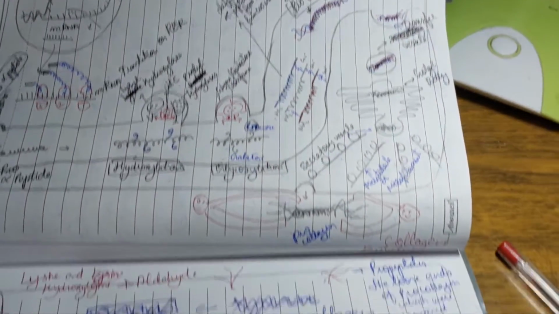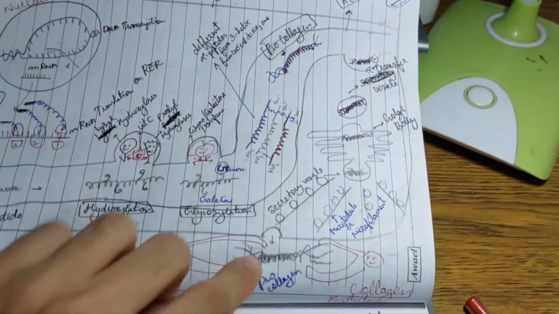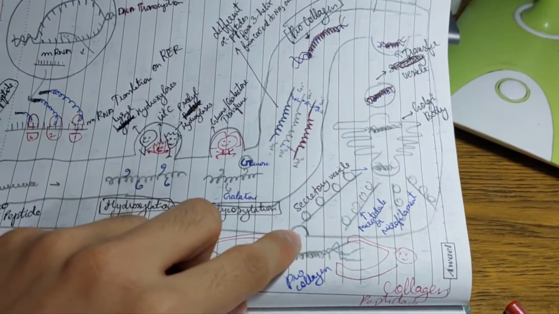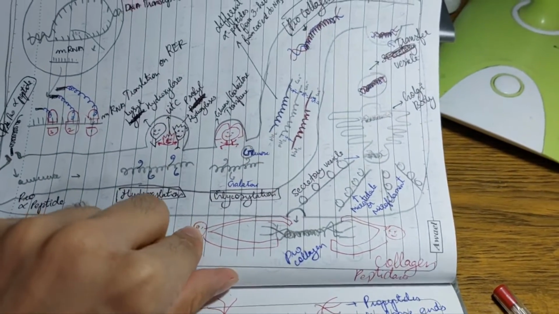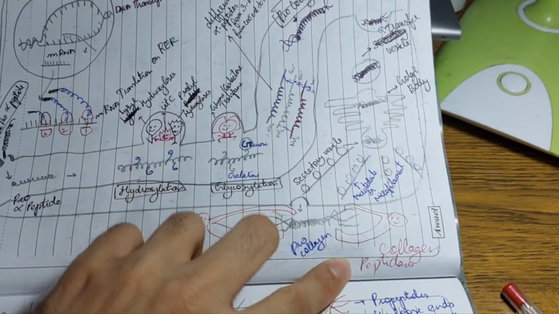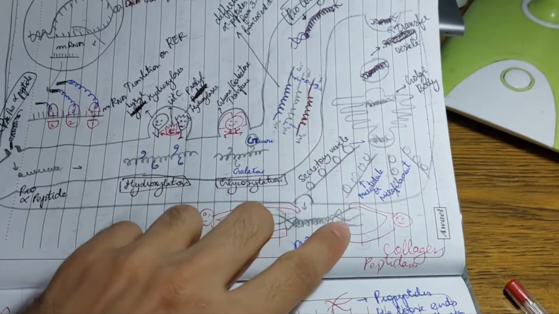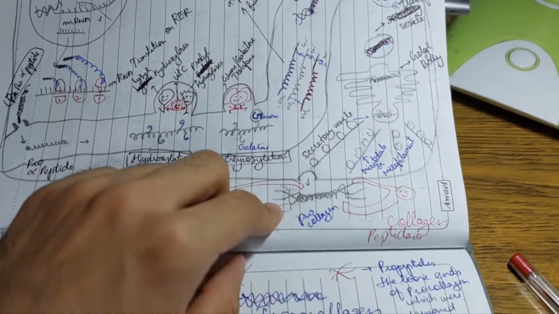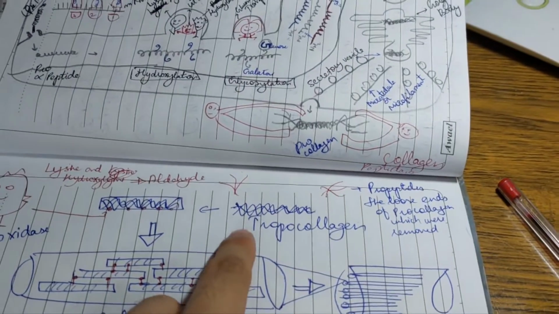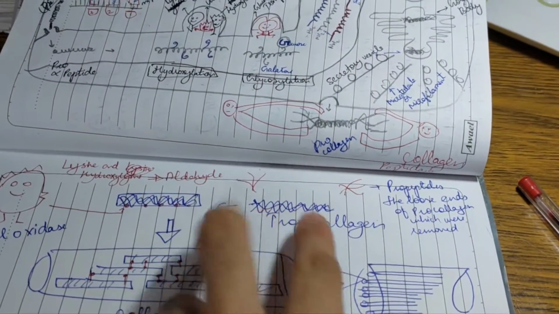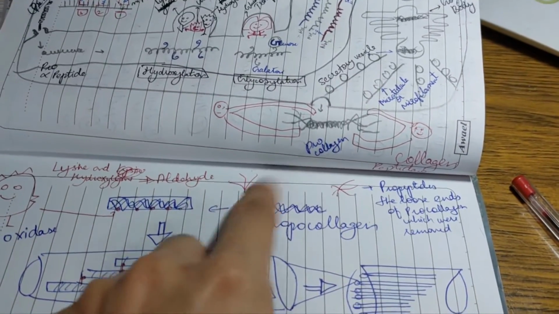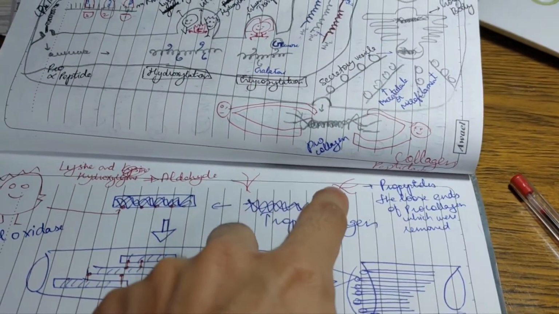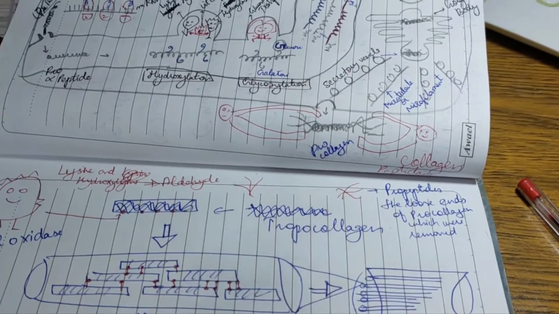Now we are going to see the extracellular part of collagen synthesis. Once the procollagen was secreted by the secretory vesicles and comes out on the surface of the cell, there are enzymes called collagen peptidases, and these will cut the free or loose part of the procollagen. After we cut the loose part, we will have only the vertical triple helix part, which is very tight, and that is called tropocollagen. The free or loose part of the procollagen which was cut is called propeptides.